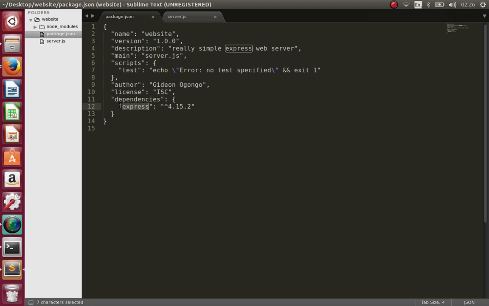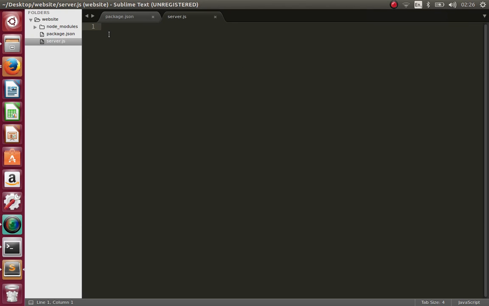So now that we have installed that, and just before I forget, the reason for this is, when you take this project and move it to another machine, or to a QA test or dev environment, you can just run npm install in the same directory. It will look in the package.json file and install every dependency and every reference to it as well. So it's a really smooth way to keep your application light.